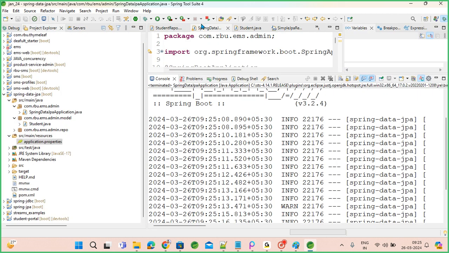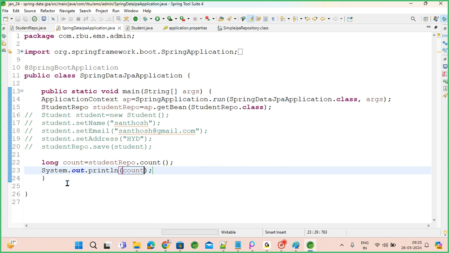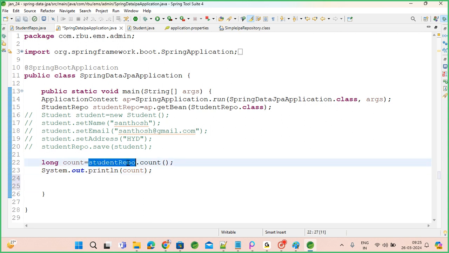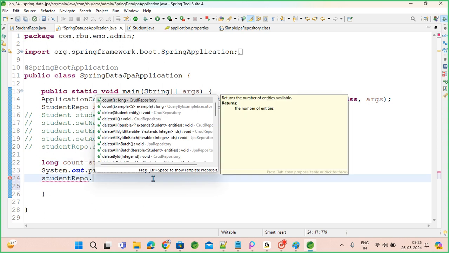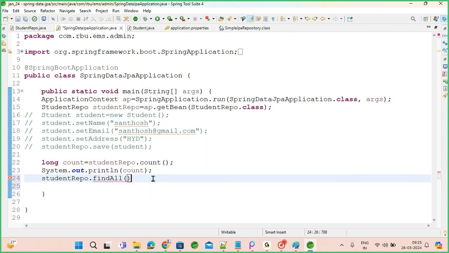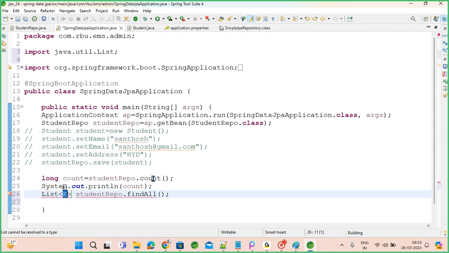I want to retrieve all of them and see. Student repository dot find all. Call the find all method. It will give you a list of students.